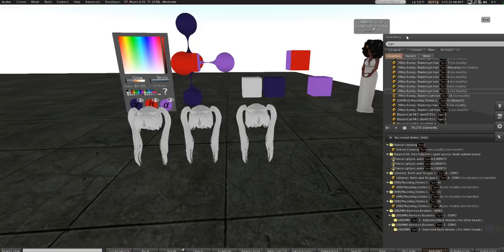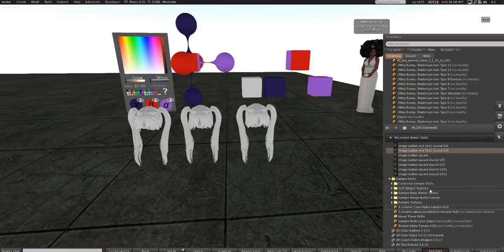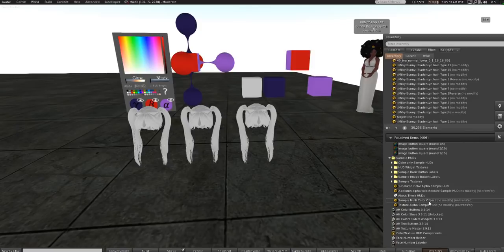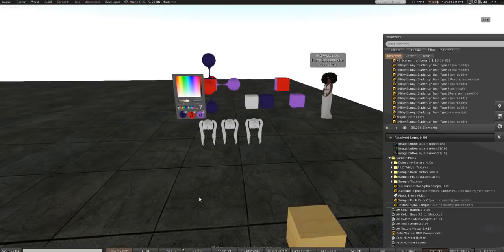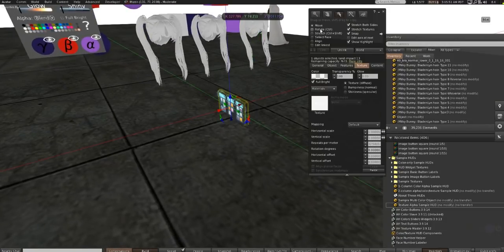Alright, so like before, we are going to go into our sample HUD for textures. So texture alpha HUD sample. Any minute now. I hate when that happens.